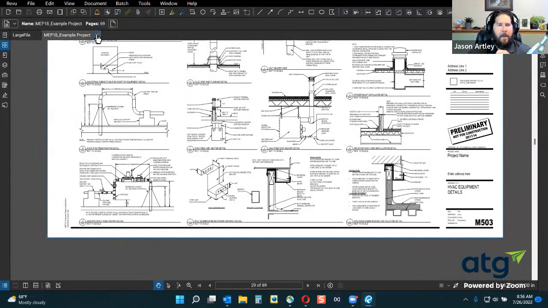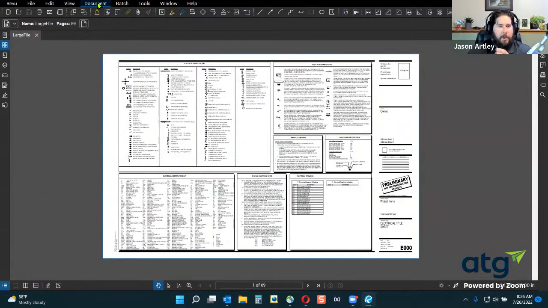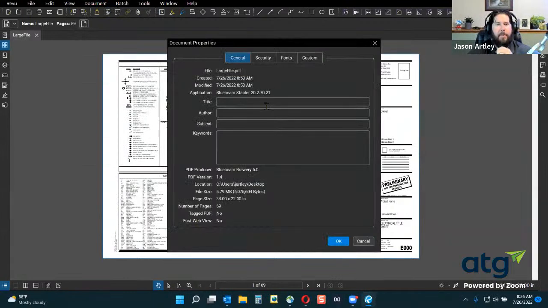So yeah, here we go. Let's look. We looked at the document version, all right? In Document Properties, we made sure that it was PDF Brewery, or Bluebeam Brewery. Sometimes you're going to see Adobe, Microsoft, all these other things, all the different PostScript drivers. There's a whole bunch of different things in here. You will most likely see performance issues if your PDF producer is not Bluebeam, even though they are following that ISO standard that Michael was talking about.